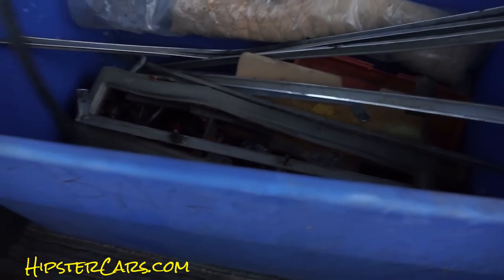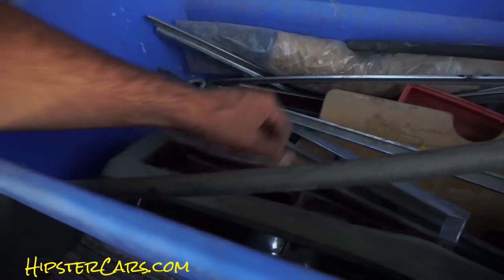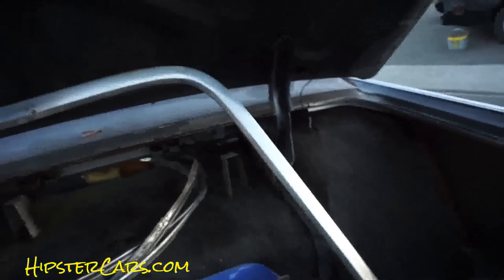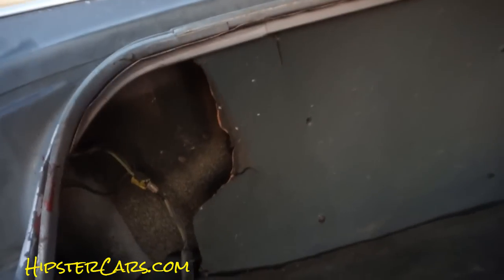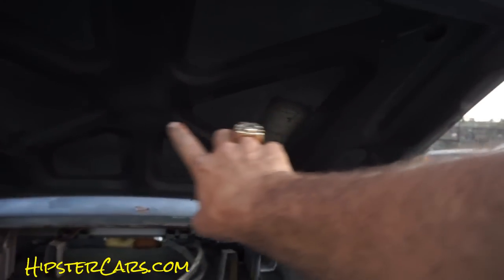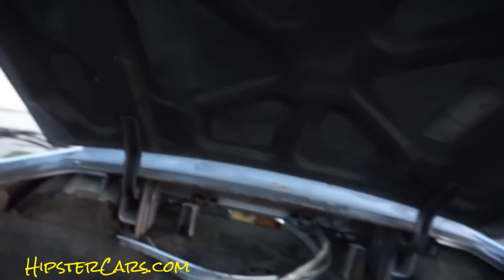Hey, I need that hose under the hood. I could have used that. I'm not gonna move it around too much. All this stuff is nice and straight. And I'm just gonna leave it there for you. Gotta get my key. Don't want to lock my key in my trunk. Still got a lot of the cardboard in there. Look at that, just great condition. And it's still got the fiberglass tar paper stuff on the bottom here. Up here they kind of sprayed it, but that's still there. All your stickers are still around.